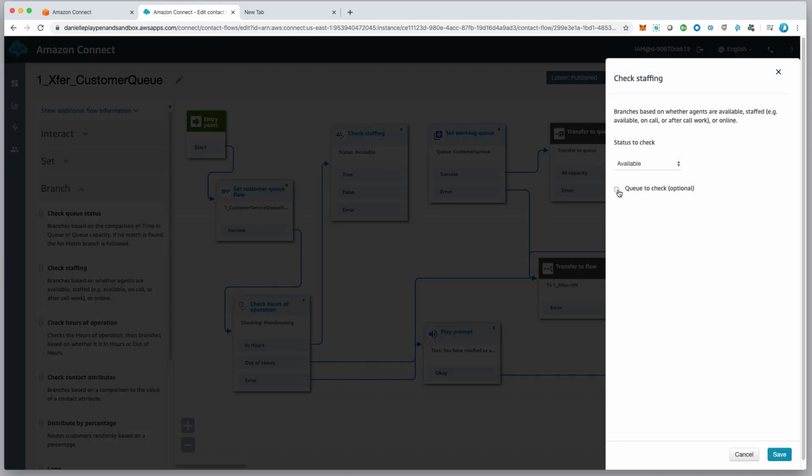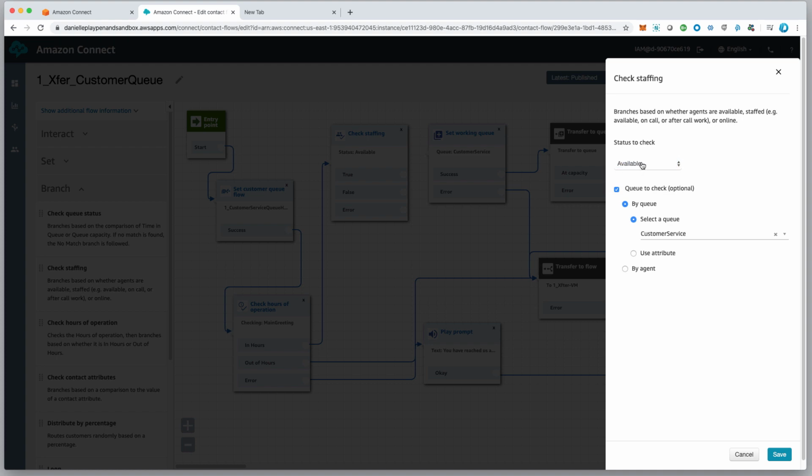So which queue do we want to check? We want to check the customer service queue. Even though we set the queue before, you can even select by agent. You could say, I want to check to see if Gandalf is available. But the takeaway here is we're going to find out if there is anybody in the customer service queue available, staffed, or online. Now, in the example we just went through, there was an agent, but the agent was on a break. Who knows how long they're going to be on a break? So we may only want to transfer someone there if someone is in the available state.